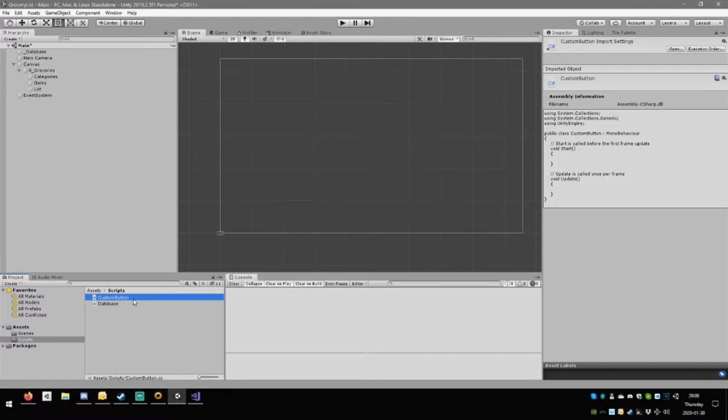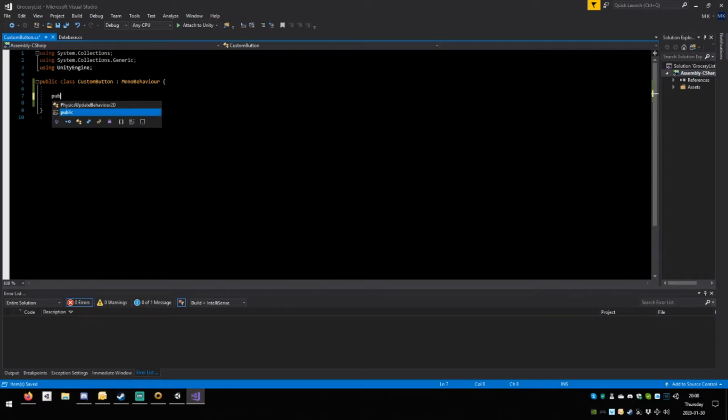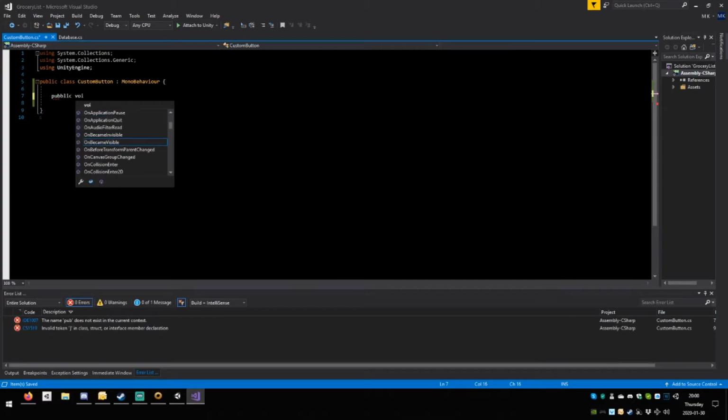Okay, so custom button. So we are going to have to modify this. There's going to have to be some kind of way to customize the button, meaning to sort of set it up, and then some kind of pressing. So you can create a public void, public with two B's.